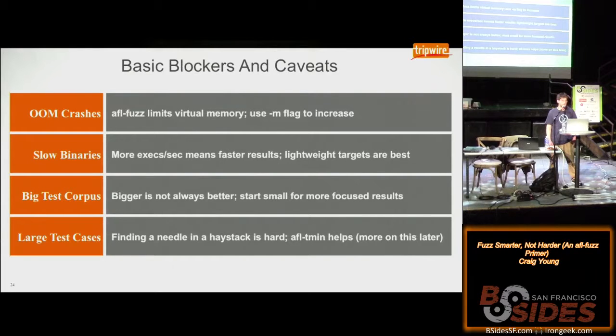Large test cases, finally, are another problem area. Of course, if you have a large test case or a large input file, it's probably going to take longer to execute through your target application. Another factor to consider: if you've got a larger file, there are more bytes that potentially need to be fuzzed, so the likelihood of fuzzing one specific byte in that file that might reveal a bug is going to be reduced. So you can minimize your test cases. This is something else we'll talk about in the next section.